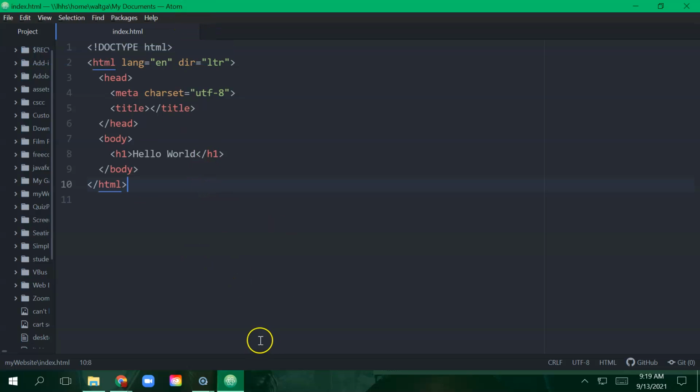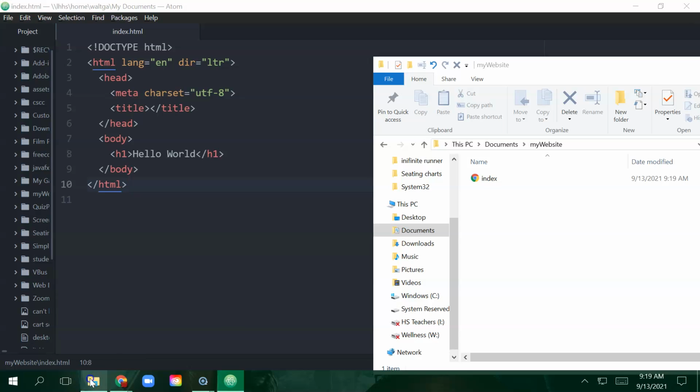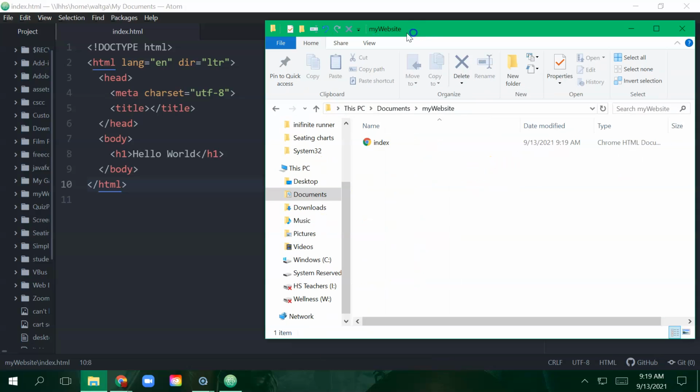Okay? Now, let's go and see what our page looks like. In order to do that, we have to navigate to that actual file. So I have to go to my documents, click on my website folder, and then I should see my file, my index. Now it's not showing the .html, but if I look over here, it's showing whatever my default browser is, and that is an HTML document. Depending on if you guys have the rights, you could choose to see the full extensions on here. But usually it's going to show the icon of your default browser.